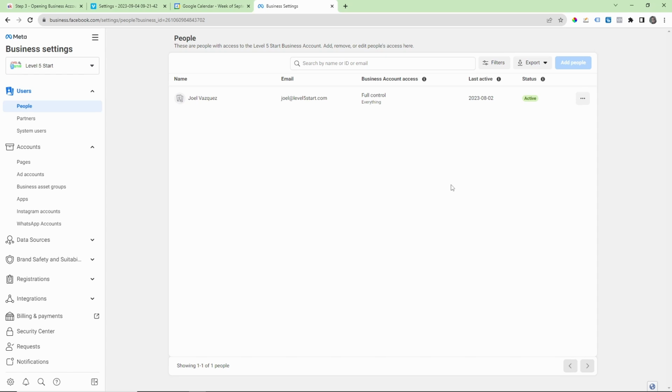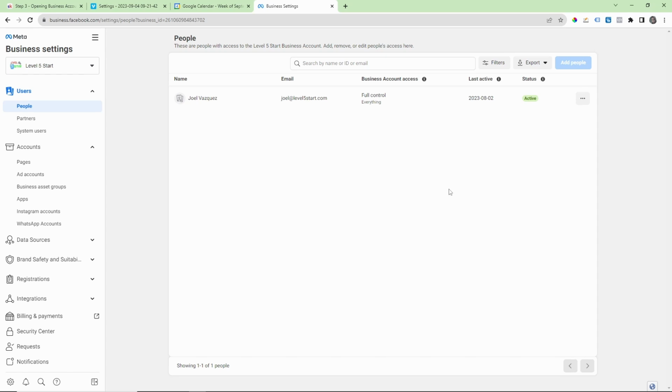Now, I say as many people as possible, but obviously you don't have to go overboard. You don't need like 50 people in here. But if you have like 2 or 3, great. Then you have backups, right? Because that means you can just log into their account and still run the business through their account, okay? So just your close circle that you trust, you invite them on here, and you can still run the business through here.